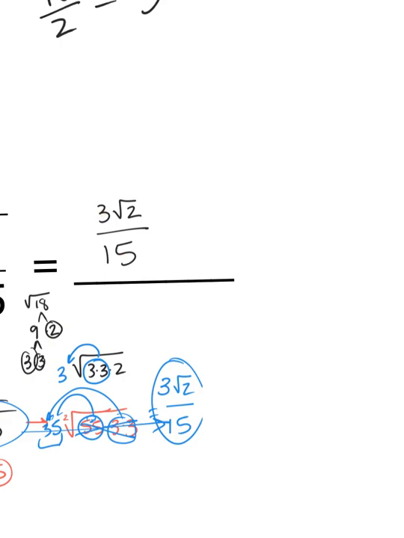Could I reduce this any further? Is there a number that goes into 3 and into 15? Well, yeah, I could divide both the top and the bottom by 3, and that means on top I would just have root 2, or if you want, a 1 root 2. And on the bottom, if I divide both the top and the bottom by 3, that means I'd have a 5. So I'd say my final answer to this, completely reduced as far as I could, is the square root of 2 over 5. Again, I got rid of those just by reducing the constant, the normal old whole numbers in the front.